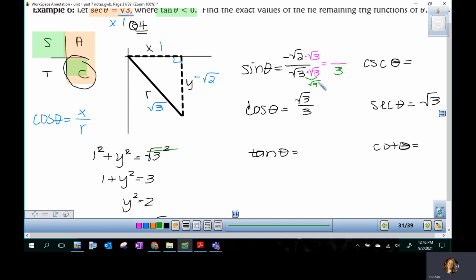Okay, we just don't show that process every single time. It's like a shortcut. Because you're multiplying the radical by itself, it cancels the radical out, and you're left with the 3. But we do need to know that's what's actually happening, because up here we can't just drop the radical because these two numbers aren't the same. So what is 2 times 3? Well, don't worry about the negative. The negative is just going to be out there in front. 2 times 3 is 6, and that's under the radical. That's not a perfect square, is it? So we just leave it as square root of 6. So it's negative square root of 6 over 3.